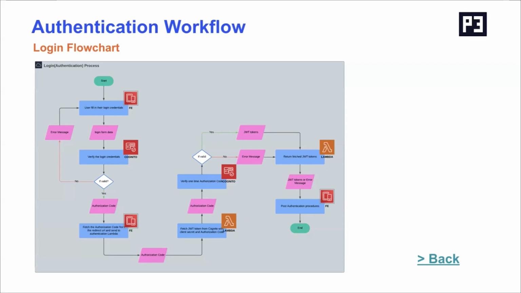So the front end then uses that authentication code and sends it to our Lambda to exchange for an access token. And then after that, the user gets the access token, and the access token will be set in their cookie with the help of the Lambda function. And then the login workflow is done. Can you go back?